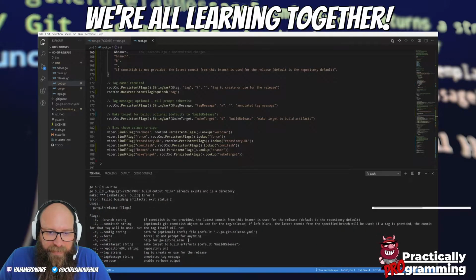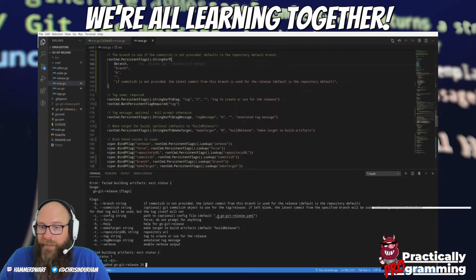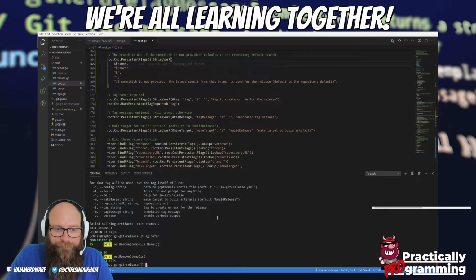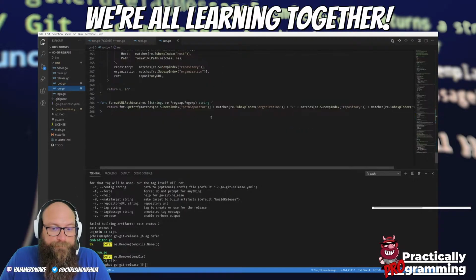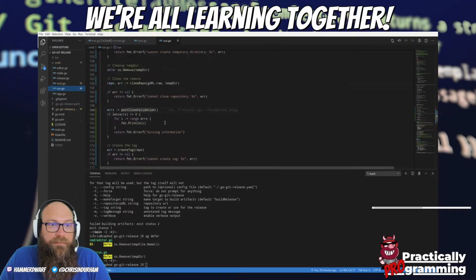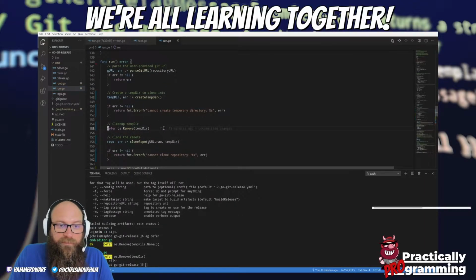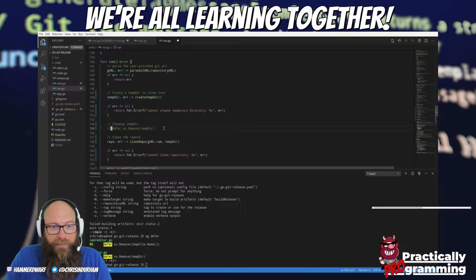Something is failing on this build inside the temp directory. So at the moment, I believe I'm cleaning up that temp directory, so it's not helpful to go poking around, but let me see if I can find where I'm cleaning that up. Yeah, here we go. In editor, no, in run. Line 155. All right. This is where we're temporarily cleaning this up.